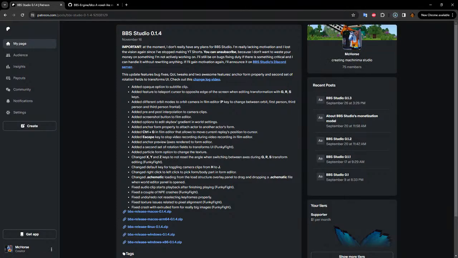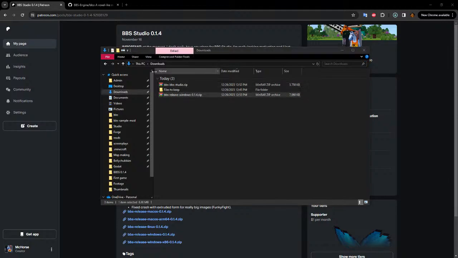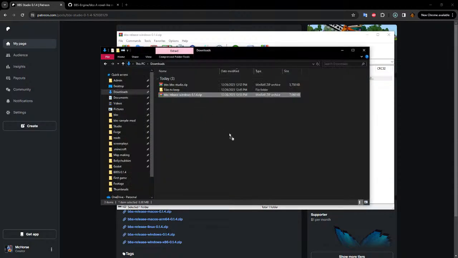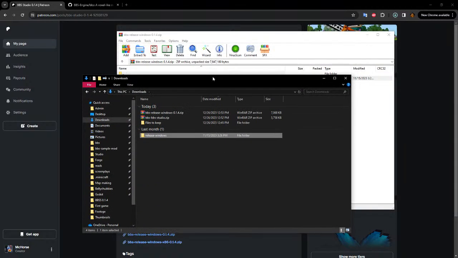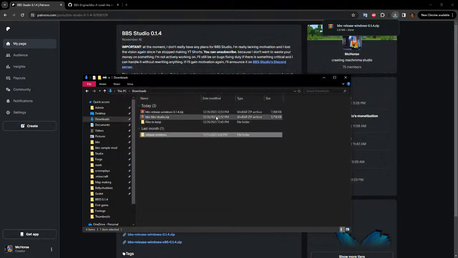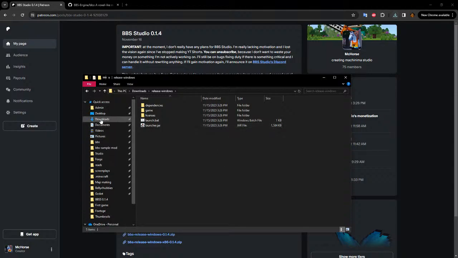And then you could just unzip it and place it somewhere you want it to be. For example, right now, because it's a tutorial, I'm just going to do it here in the download section. But you can put it somewhere in documents. I just don't want to show what I have in documents because it's pretty messy.